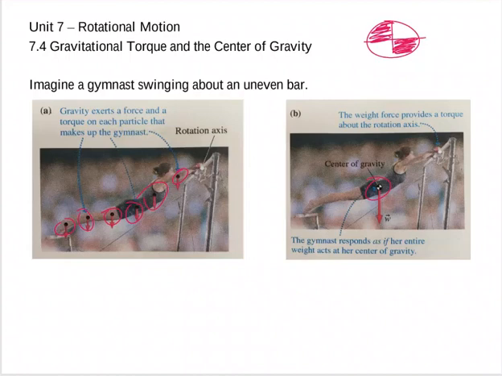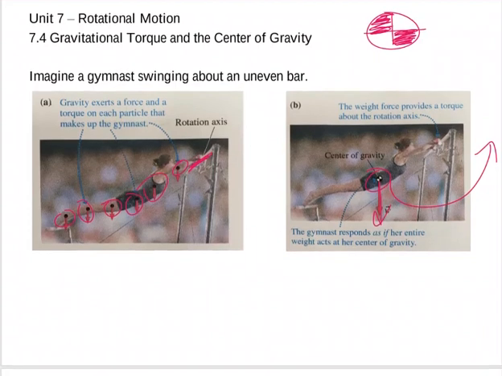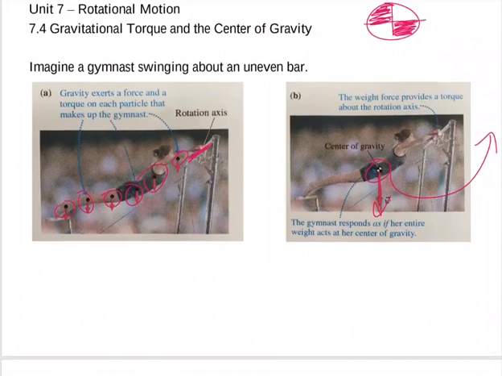Okay. So the rotation axis is up here on this bar, and our torque will be applied at the center of gravity, and we're rotating around this way. Relative to our perspective, we're rotating in a positive direction, counterclockwise. That torque is being applied at the person's center of gravity, so the weight vector points down from there at all times. This body is responding as if the entire weight acts at the center of gravity, assuming it's a rigid body, which it would be for that person.